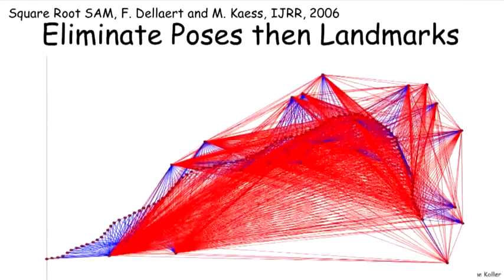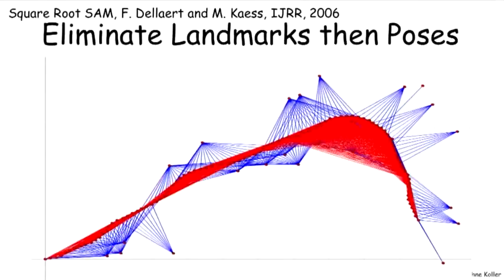Okay? So does elimination ordering matter? Oh boy. This is what you get when you eliminate the robot poses first and then the landmarks. And this, what you see here, is the induced graph. You can see that you get this huge spaghetti where most of the landmarks are connected to all other landmarks. Okay, what about a different elimination ordering? This one's already better. This is what happens when you eliminate landmarks and then poses. And you see the induced graph that you get over poses. You can see that it's still pretty densely connected, but it's not nearly as bad as the spaghetti that we had before.